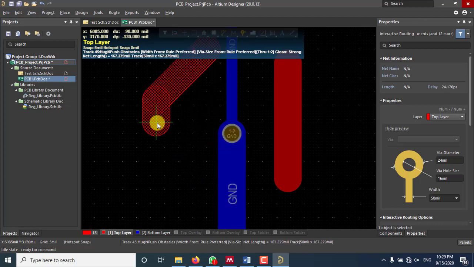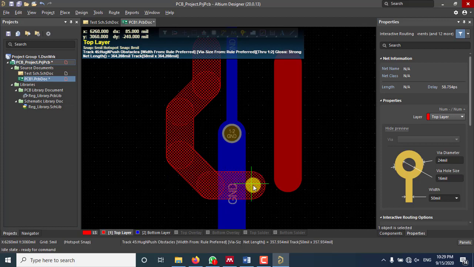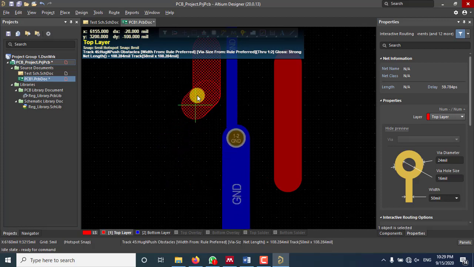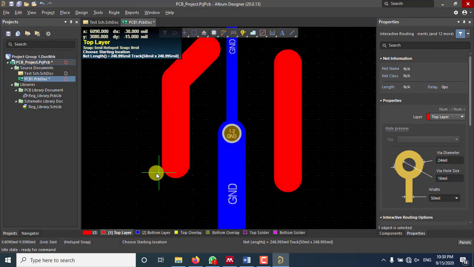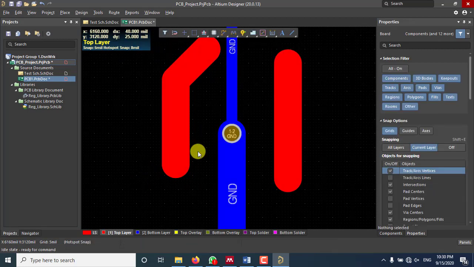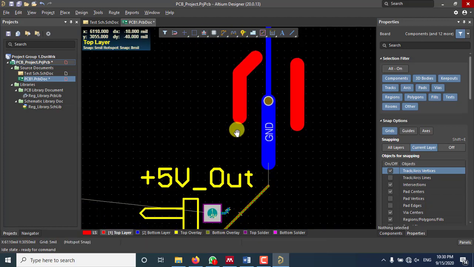If I go away from this via, no problem, but if I get closer so that I violate that rule, then see what's happening. Okay, so you can use this rule to ensure a minimum clearance between a track and another track, one track and a via, and from one via to another via, and many other options.